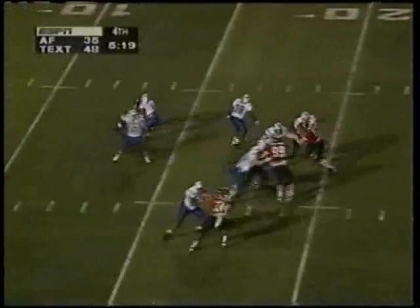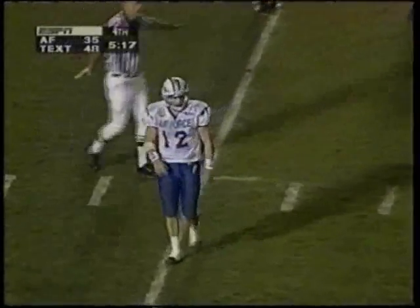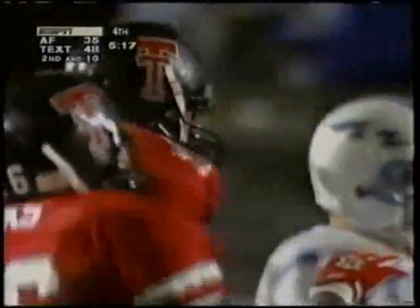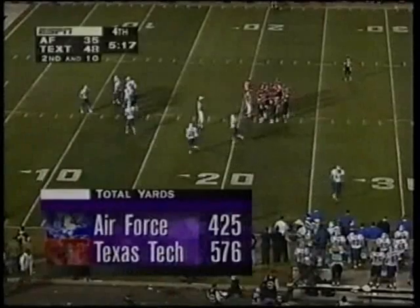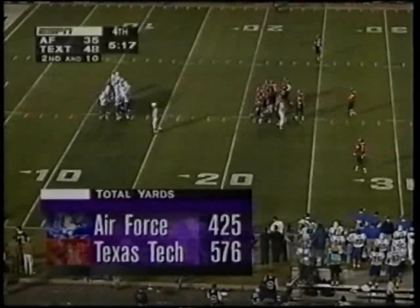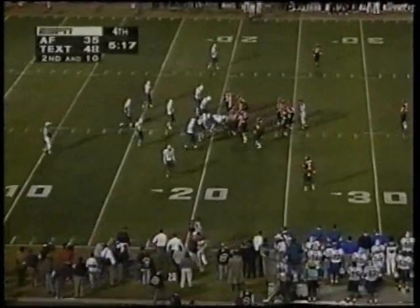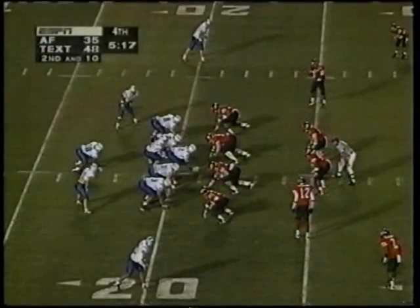Morgan trying to go over the middle, and it looked like he hit one of his linemen in the back of the head. I think he did. Right up front. I don't even think it was a defensive lineman that time. I think it was his own guy. Might have been Sillison, might have been Hendricks. And they aren't the tallest guys in the world, so that pass was a little bit low. And there's our total yardage, and yes, we have done it. We wanted 1,000, and we got 1,000. It is unbelievable. College football, nobody can stop anybody. No, for sure. Second down at 10.